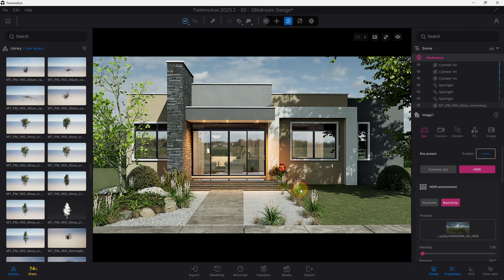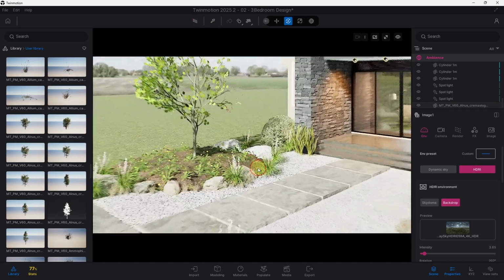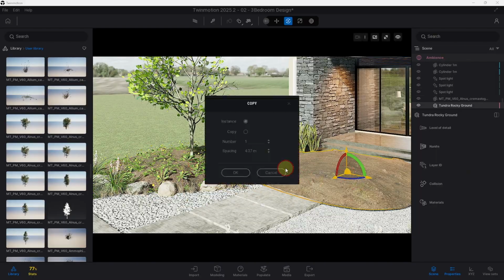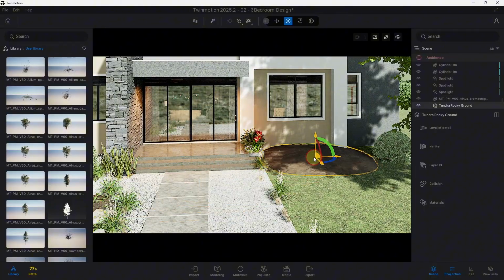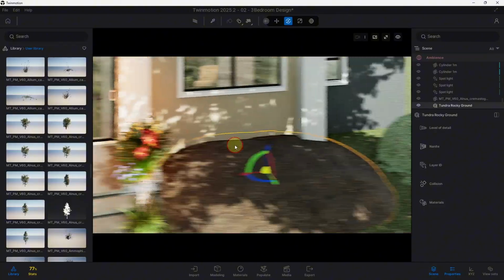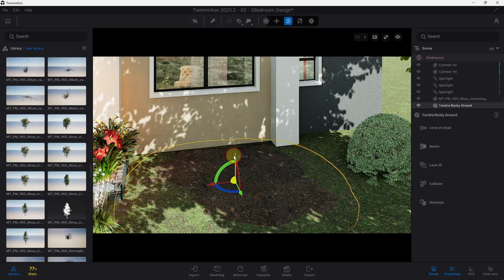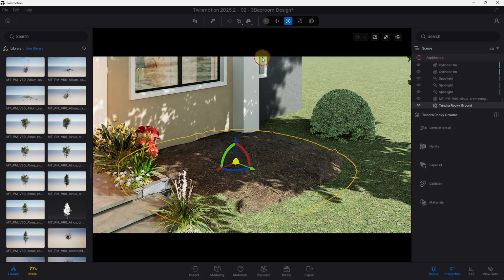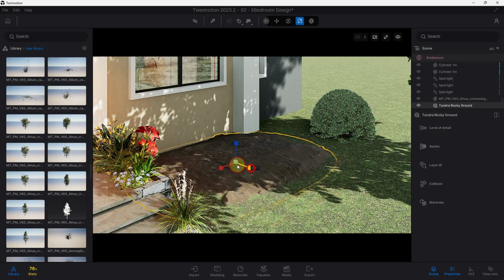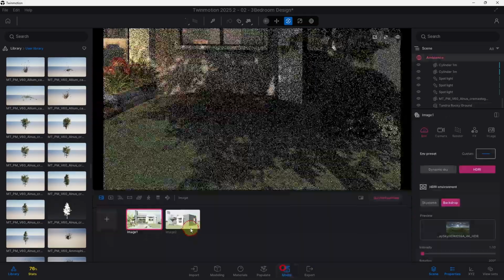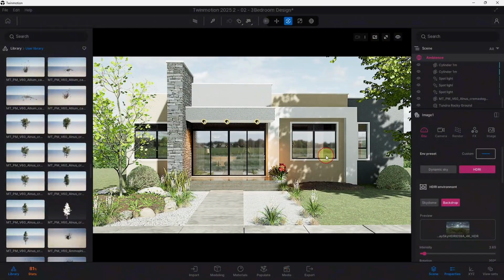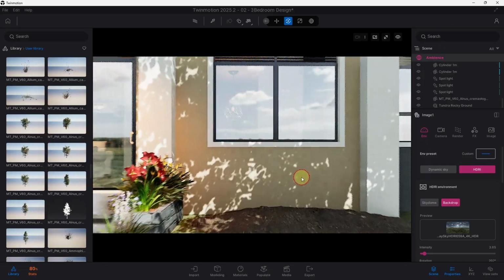So with that done, I just want to put some plants around this place. I'm going to do like a little garden here. So I'm just going to select this garden and drag a copy of it. I'm going to copy this garden here, and I have it somewhere here. And then I'm going to adjust it a little bit to look more like this. So when you come in your 3D, you can actually see it is somewhere there, a little garden that's a little bit raised. So I want to give it some desert plants.